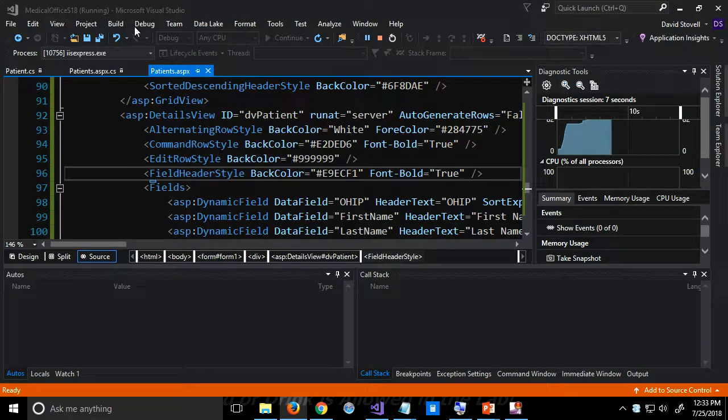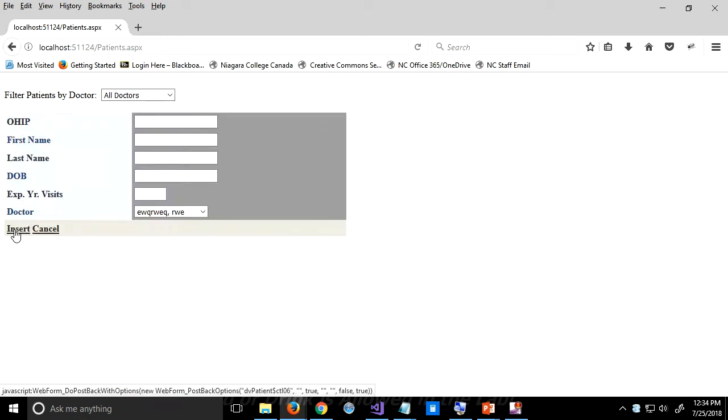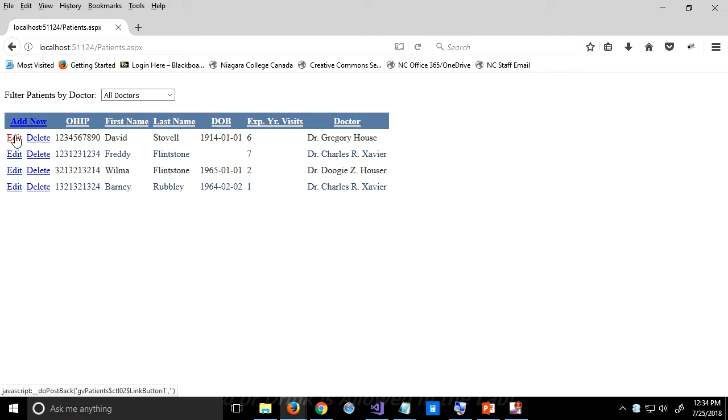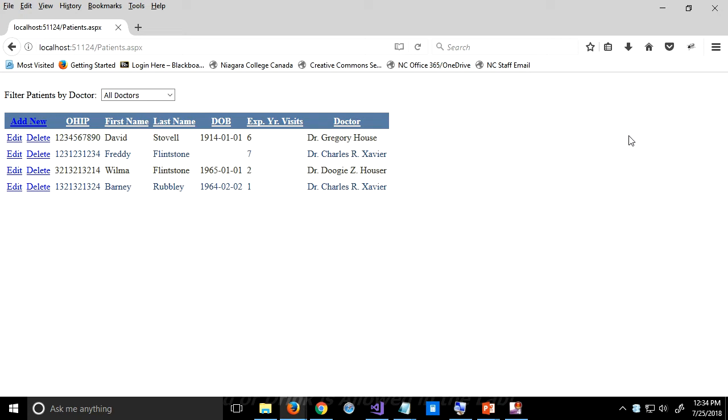Come on over, we're almost done. So I go add new, click insert. I didn't add my validation summary control, but you can see it's complaining about each one. It has the right validations on there. If I edit, take out something, then I've got my validation working. I just need my summary to show me the actual messages. So that has got to be a lot faster than manually adding all the validation controls.